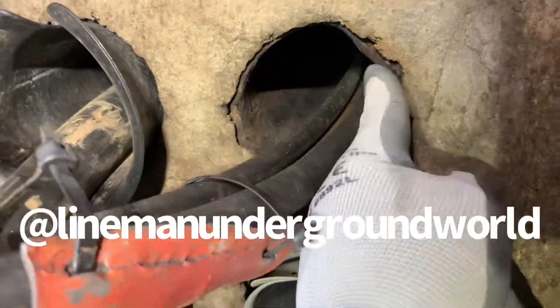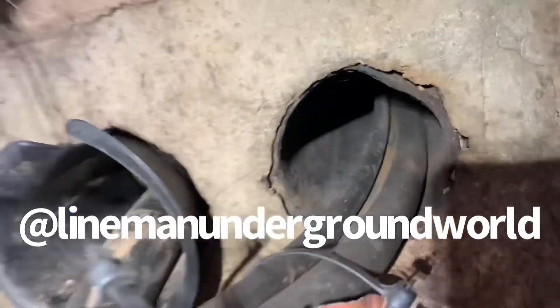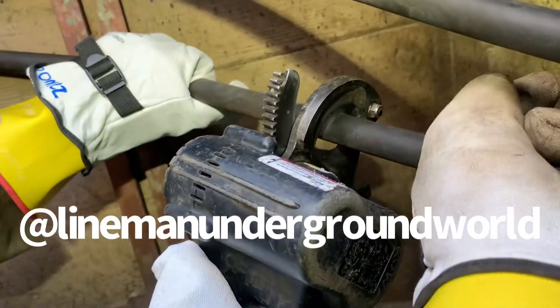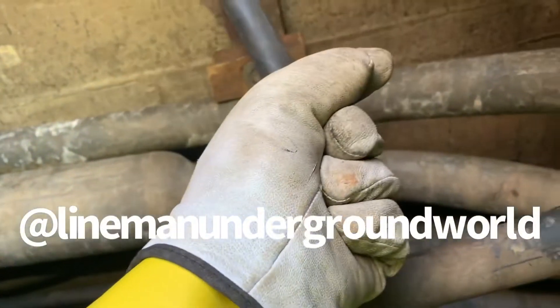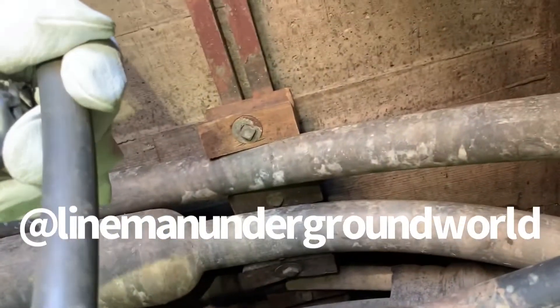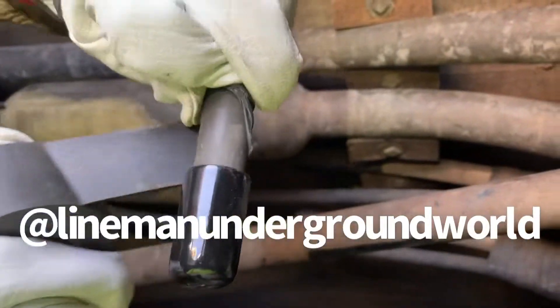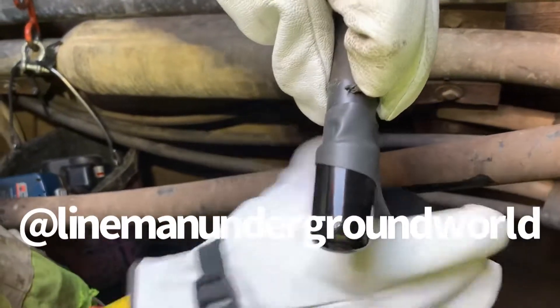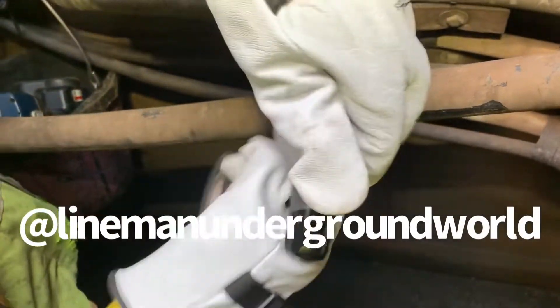Here's something else — the Orangeburg. That's how thin it's getting with time. That wears down sometimes — you can get down to the concrete. All right, here we go. We're going to start cutting our service off. Outside on your side — I'll take it, it's mine. A little rubber over it, a couple flat layers, three-quarter Scotch and we're good. Pull on it so it doesn't... all right, cable number two.